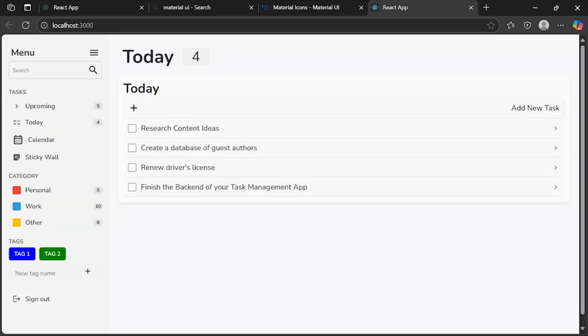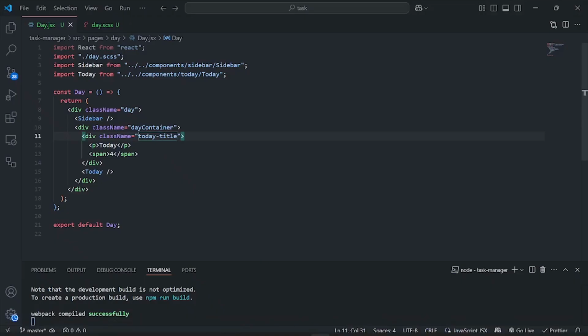So we have our today component right here. Now the next thing I want to do is, this title that I have here, I don't want it to show this again, since you already know that it's today. So I'll come to my code. If you notice, in this, we're passing this component here, so it's as if every piece of information of this component is in this page.